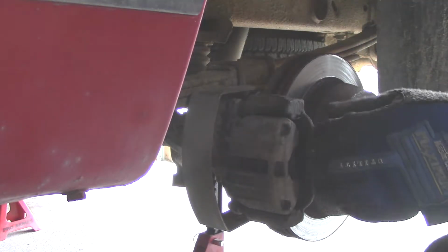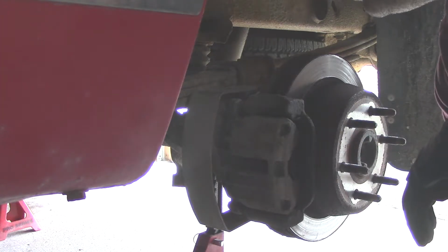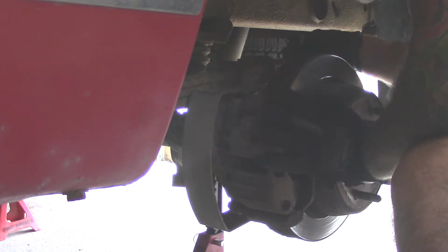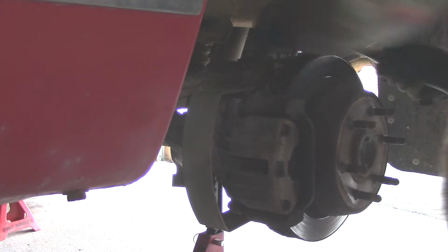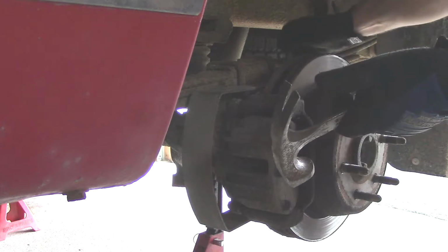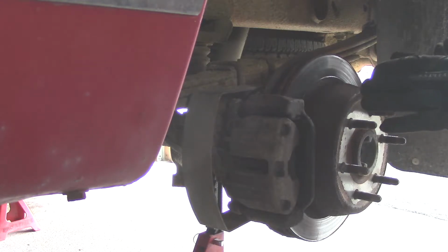Alright, I'm gonna go for the bracket bolts, I guess. What do I need? I need an 18. Let's see this. Big thing here is not to miss and hit the brake lines here. I see that as a potential issue.